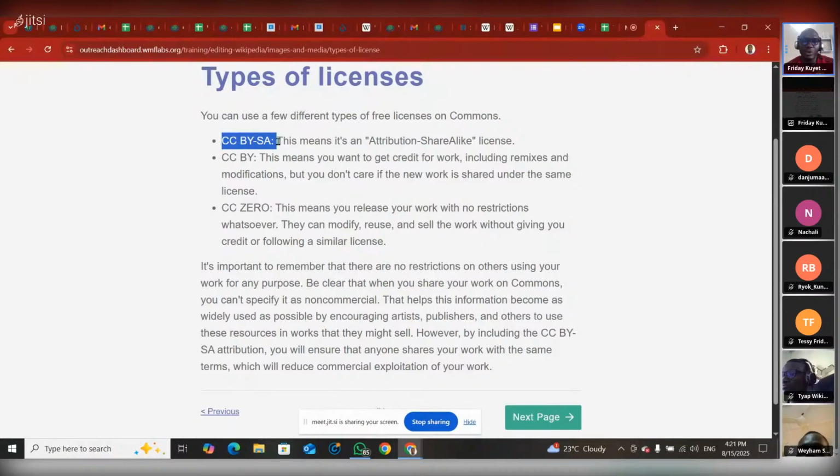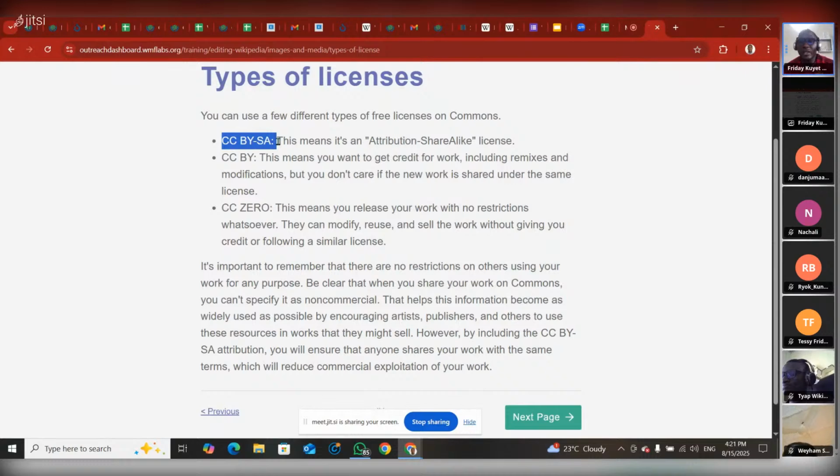Now we have the CC BY. This means you want to get credit for your work, including remixes and modifications, but you don't care if the new work is shared under the same license or not. So these are the two differences.